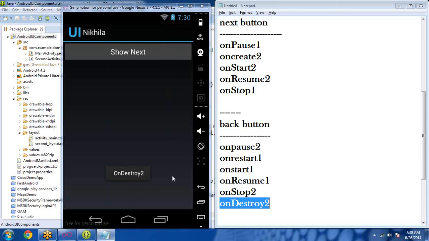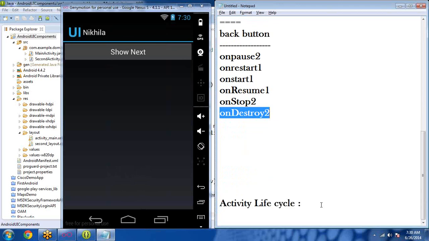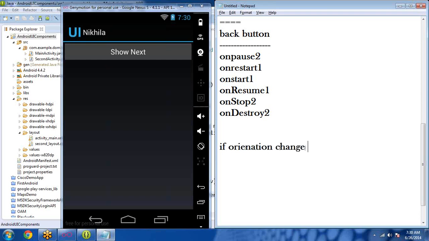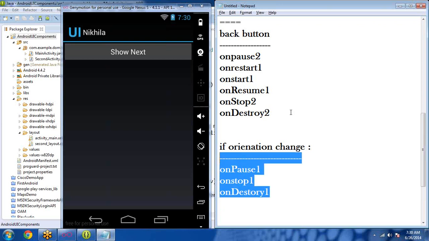Suppose I change the orientation of my screen; now I am in the second activity. On orientation change, onPause means the current activity goes into the pause state. After that, onStop, then onDestroy, which destroys the current activity.